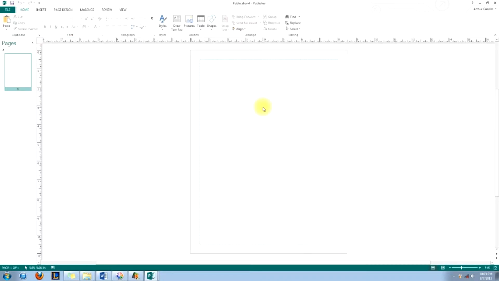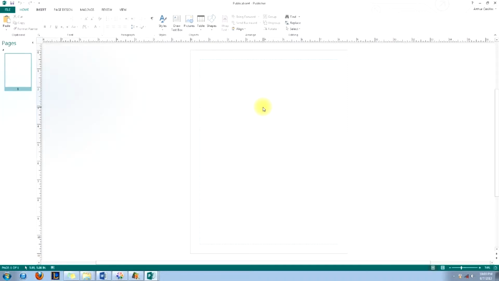An important note is choose the right size in the beginning. Microsoft Publisher does not scale text or graphics at all if you were to adjust the size later on. So if you're going to make a flyer 8.5 by 11, start that way. If you're going to go ahead and make a business card, start at a 3.5 by 5 inch to get it right at the forefront. Otherwise, you're going to run into a whole mess of errors or problems at the end of this.